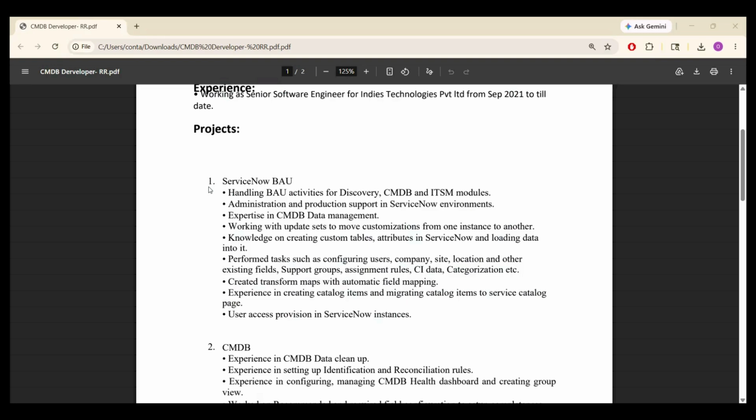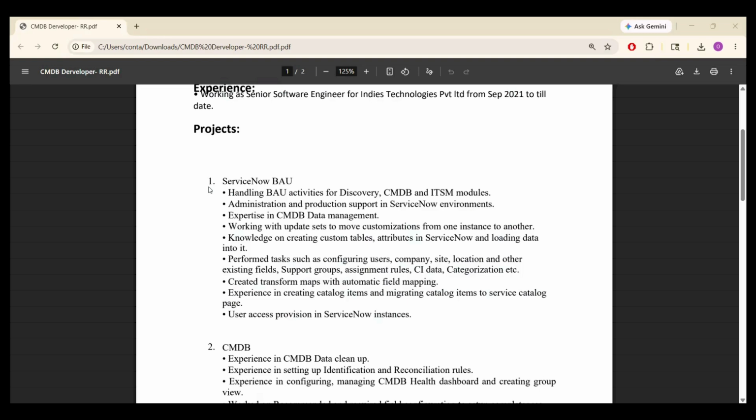If you are in the 1 to 3 years range, like this candidate, you might have 2 or 3 projects. You can say in the interview: in the last 3 years, I have worked on 3 ServiceNow projects, mainly around CMDB, discovery, and ITSM. Project 1 is a long-term BAU admin and support. Project 2 is a CMDB data quality improvement initiative. And project 3 is discovery setup for on-prem plus Azure and AWS. Then you can say, I will walk you through the CMDB improvement work in detail, because that is where I had the most impact.